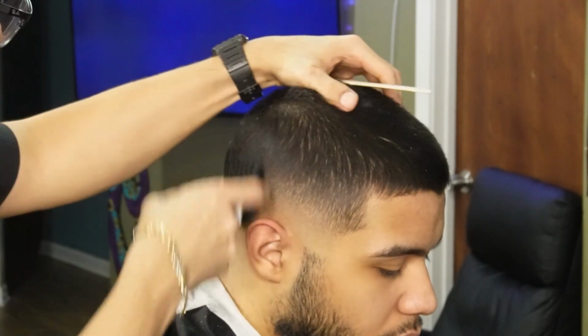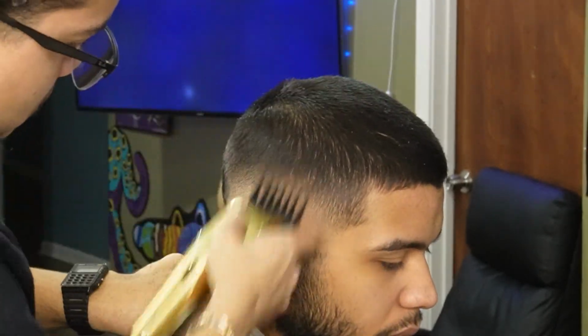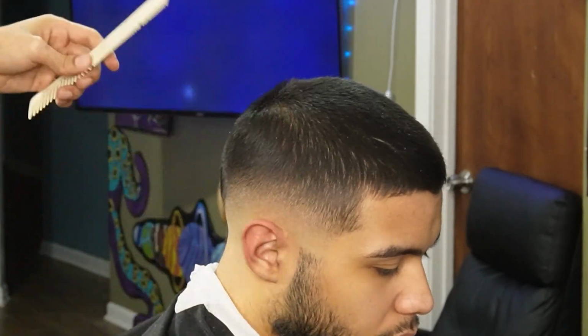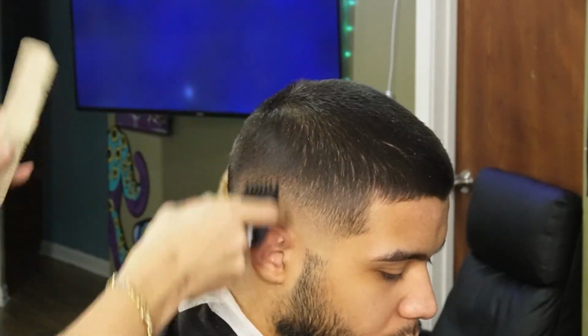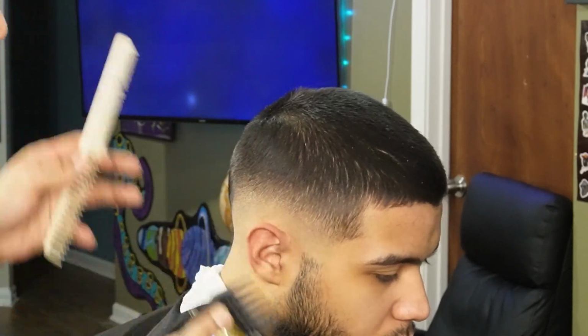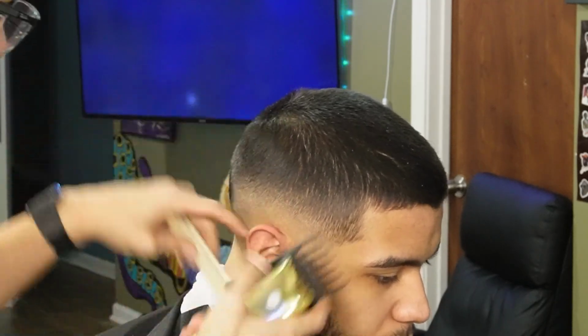Now that we're done debulking the top and sides, we're moving back to our 3 guard all the way open, and we're going to flick out so the sides connect to the 4 guard on top. Now we're using our 2 guard all the way open, and we're also going to connect the 3 guard to the 2 guard, flicking out as much as possible.